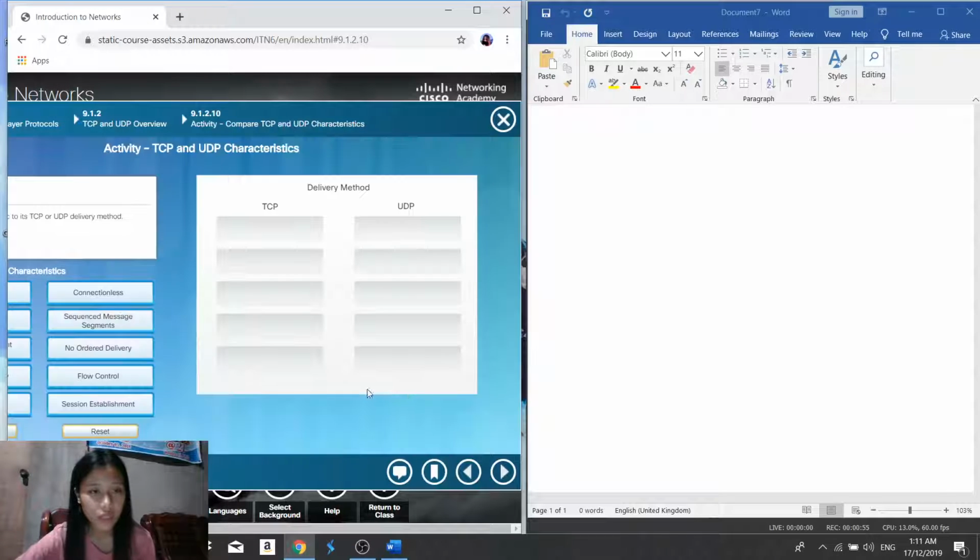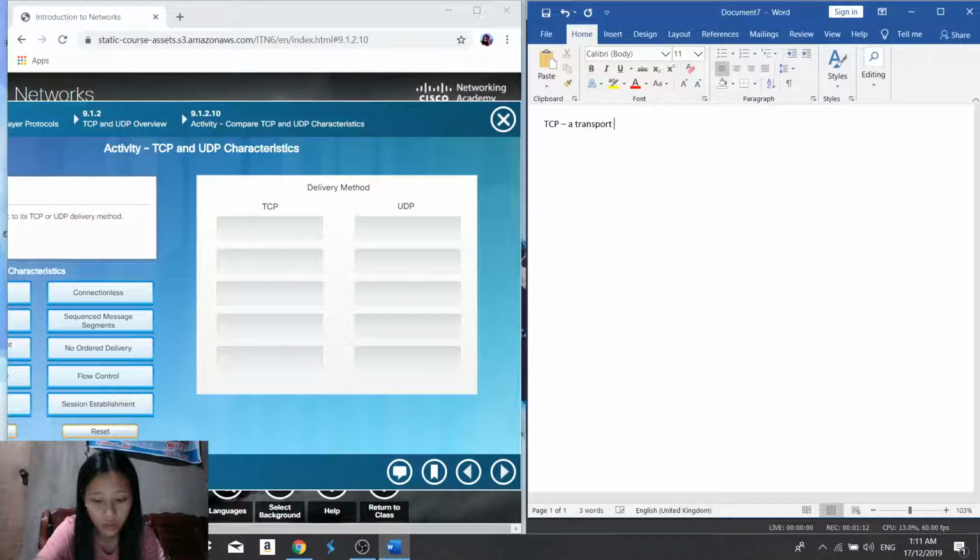So, we have here the compare TCP and UDP characteristics.